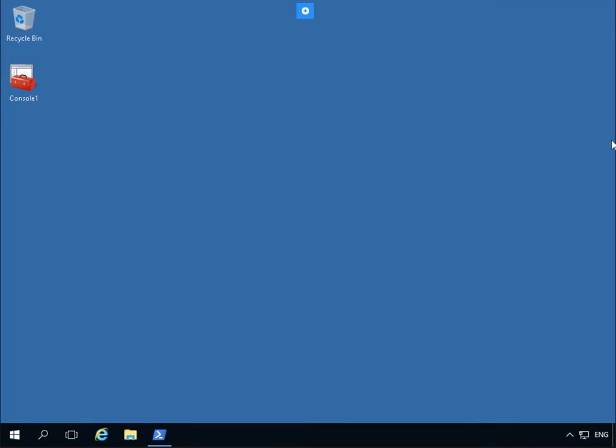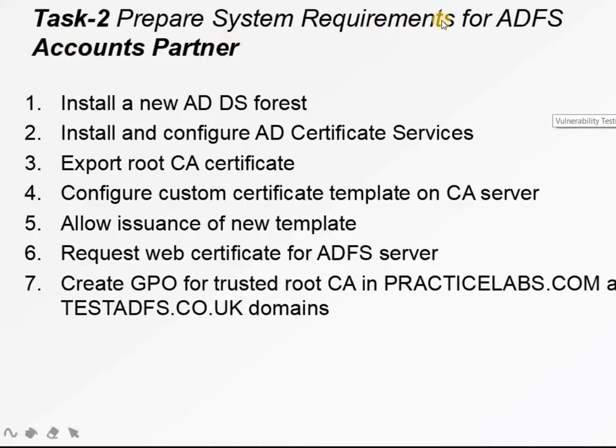So the task 2, prepare system requirement for ADFS account partner. The previous one was the resource partner, now it is the account partner. The account partner is a domain where the accounts such as users that will access the corporate assets located in the resource partner. A claim is a statement about a user account that is used for authorized access to an application residing in the resource partner domain.